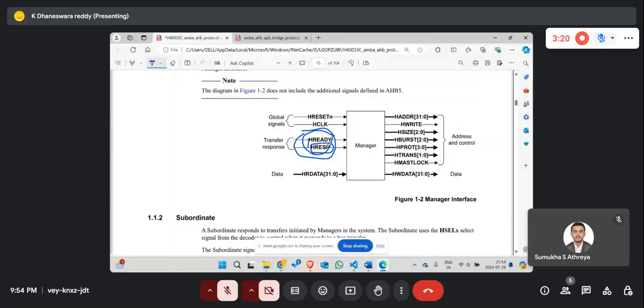Based on the values in these two signals, the manager will decide what to do. We'll go in detail on how HRD and H response represent the status of the slave, and then H read data, which is the read data coming from the slave to the master after the master gives the address. Everything stays similar, so the transfers will stay similar.